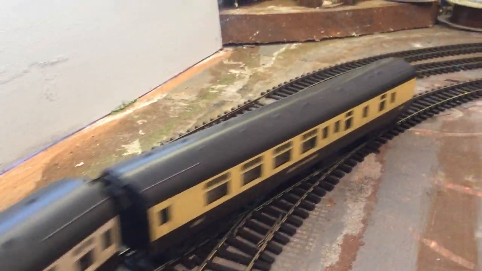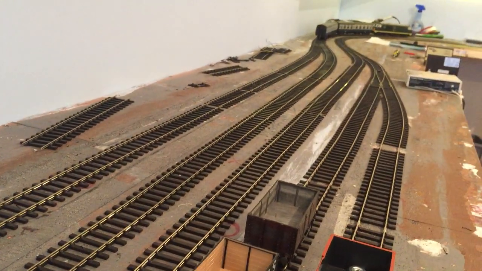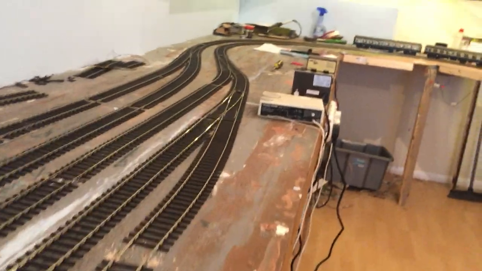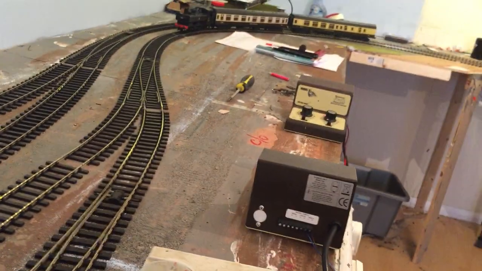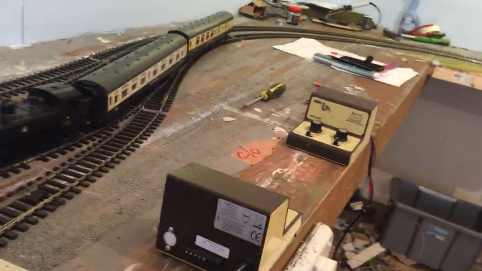Down here, I don't know if you've seen this bit, to be honest. I put another loop in on the outside main line. So rather than just have one train on that particular line, I can put another one in. And when I go to DCC, I'll probably get two on that line. So the sidings are in. This one now is sort of a passenger complete where the pannier is.